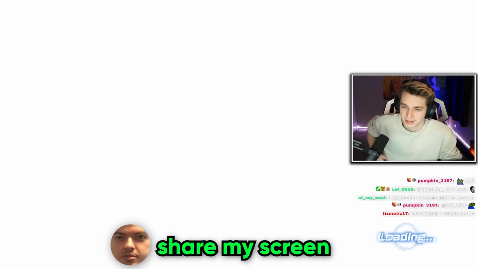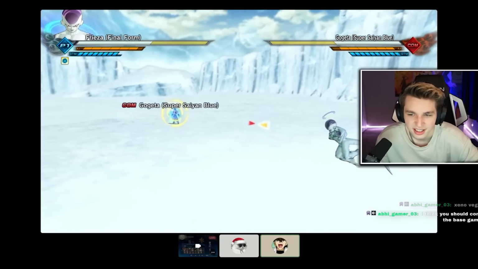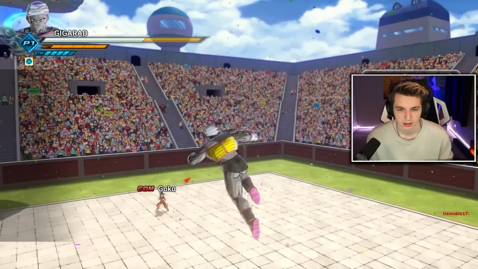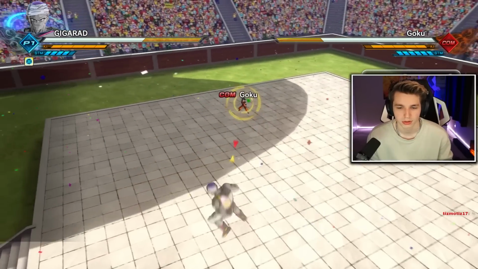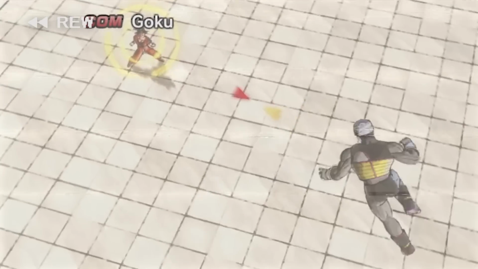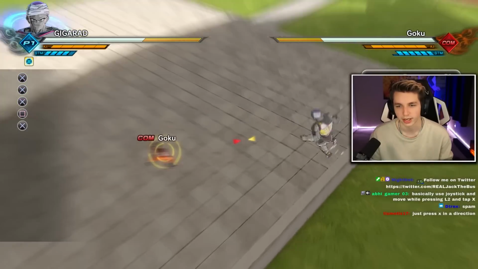I'm just going to share my screen and show you what you're not doing, and I'll try to replicate. So this is what you do usually when you're playing. You're just hitting left and right with X while holding L2. Okay, hang on. Let me try. Hold L2, first lock on. Okay, and then you hold L2, left and right with X, whichever direction you want to go while pressing X. Oh wait, I think I got it once. There you go.